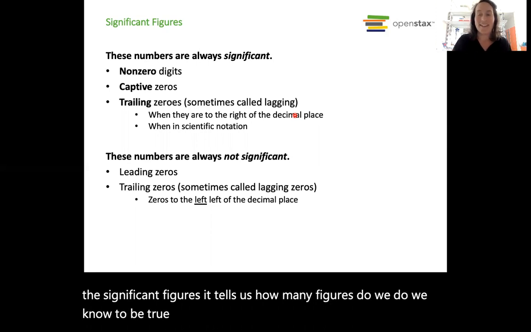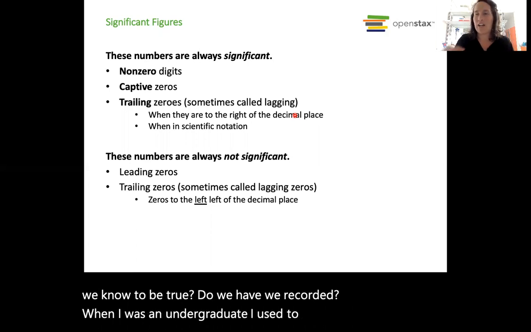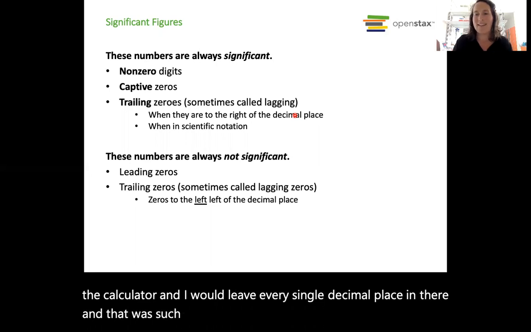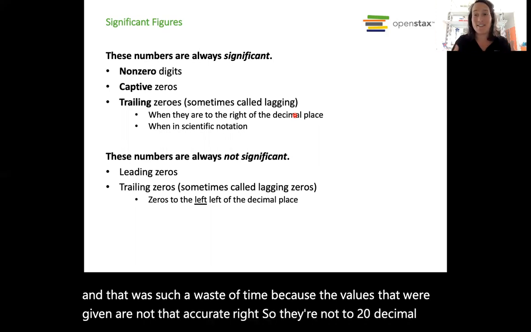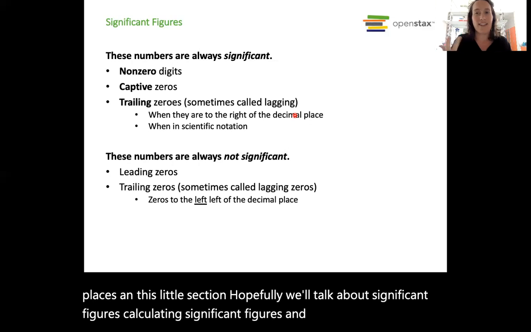When I was an undergraduate, I used to crunch all my numbers on the calculator and I would leave every single decimal place in there. And that was such a waste of time, because the values that were given are not that accurate, right? So they're not to 20 decimal places. In this little section, hopefully we'll talk about significant figures, calculating significant figures, and then how to perform calculations using significant figures.